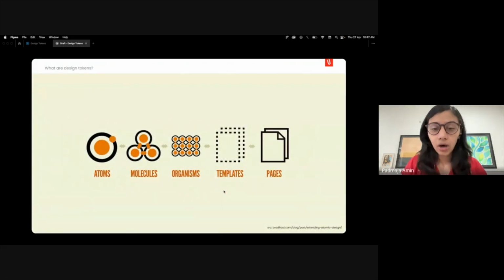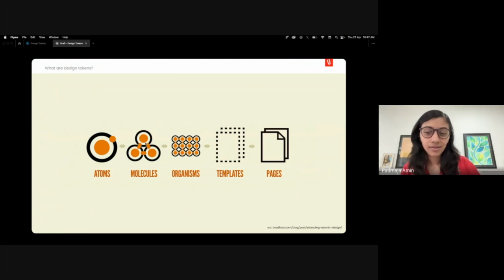Now, let's see how it fits in the atomic system. I think all design systems are majorly now using the atomic design system. Can anyone guess where the design tokens would fit in the steps or levels? Anyone? Molecule? Nope.